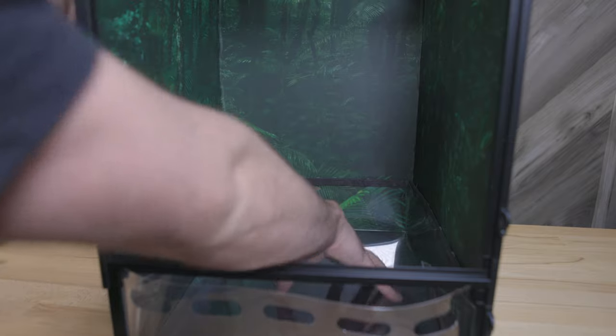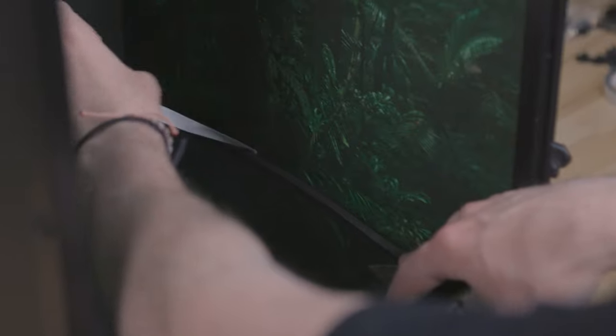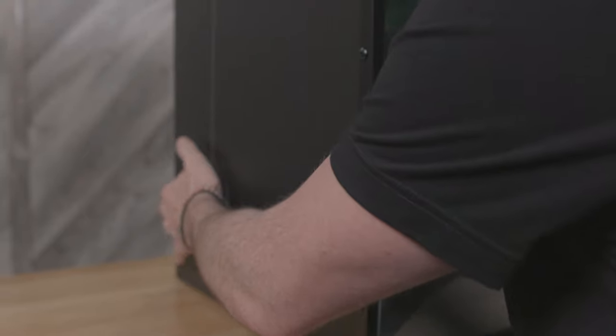After inserting, make sure the retention tray is pushed all the way down and centered in your LEAP habitat. This will align the rivet holes, making the rest of the assembly easier. When satisfied with the position of your retention tray, you can start peeling the adhesive tape and adhering it to the side panel of your habitat. It is best to do one side at a time, making sure the tray is aligned and seated properly as you move along. When finished, you'll want to go back and apply pressure to the outer wall of the habitat and the retention tray, making sure the adhesive is fully adhered to the inside of the habitat, creating a strong bond.